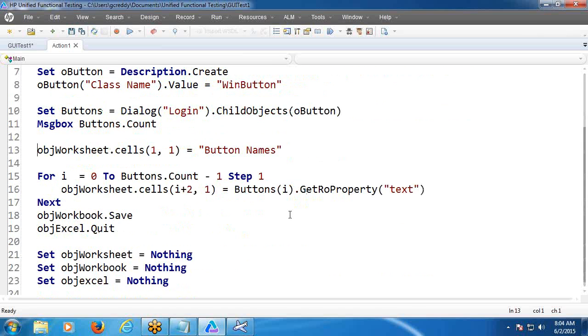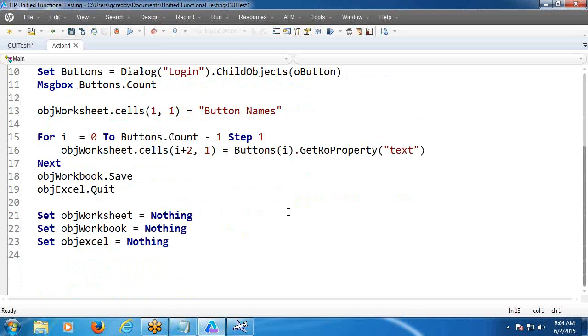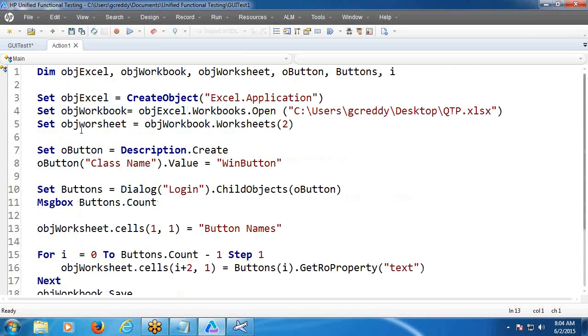Try to identify the problem, Sujata. I equal to 2, buttons count dot minus 1. Buttons of I dot get RO property of text. It is showing set obj worksheet.